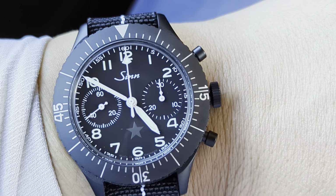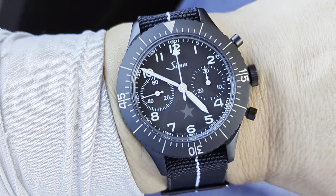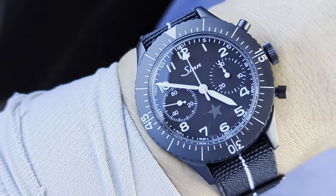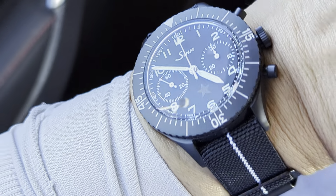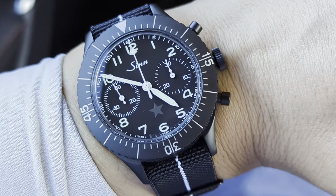These are not watch reviews, they're just a quick wristwatch check with a strap pairing just to show it off, and maybe give a couple extra thoughts about a particular watch and or strap while I'm at it. So today I've still been on the Sinn 155S.